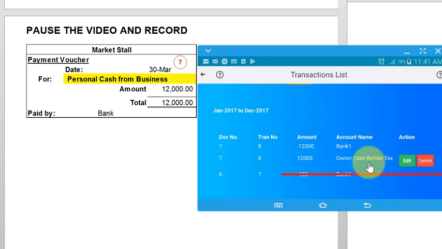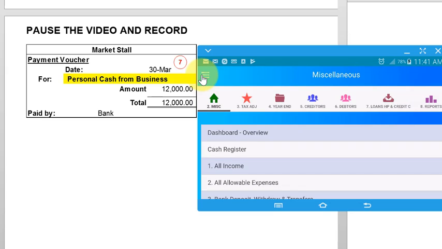In case of any errors, please click the edit button. In case you used the wrong form, then correcting it could be difficult because some forms don't have particular accounts. But I guess you used the correct form because I did give the guidance on that. And remember, we have guidance on all the recording forms. Now, let's see. What should we look at? 12,000 taken for personal use.